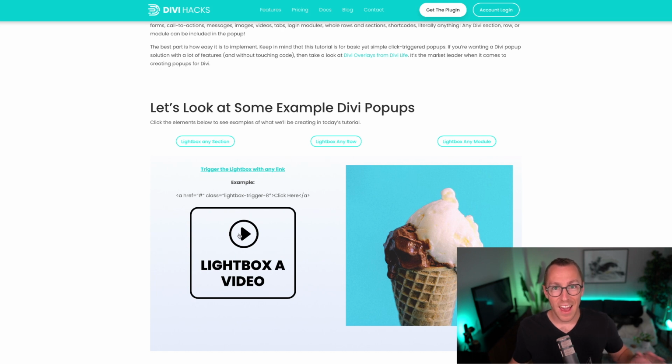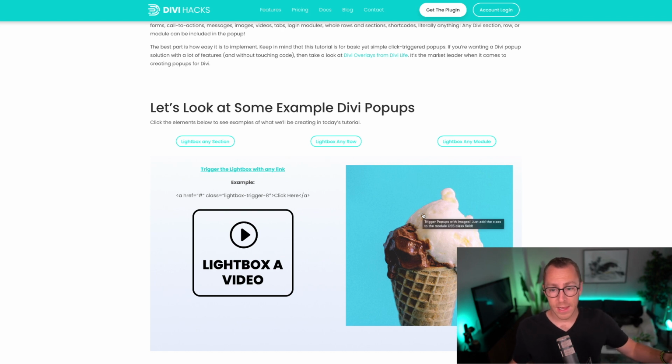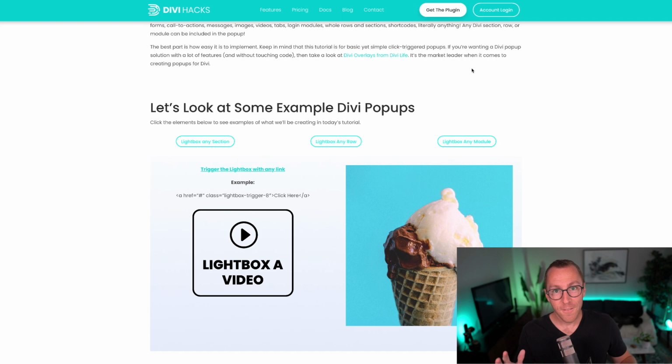You can do a Lightbox video. You can have a link be an image. You can have a link be a text link. So a lot of cool things you can do. And again, the bulk of the functionality is already built into Divi. Divi has the Lightbox functionality that's built into it for the gallery module and the image module, and so we're essentially taking advantage of that. We have a small script we are adding just to make it look for the classes and to trigger it when we want it to. But 98% of it is already built into Divi, and so we're just taking advantage of it with this tutorial.